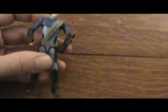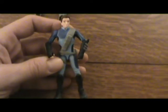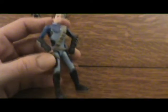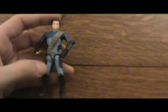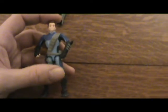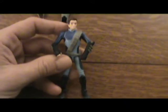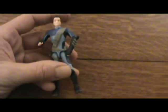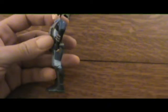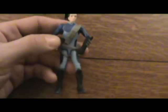The only thing I would say about it is I know from talking to children at school who've brought these that some of these, they're not that hard wearing in places. You've got to be quite careful. I've had a couple of kids who've come to me because they know I can fix these kind of things, saying that the knee has actually come away, the lower part of the leg has actually come out. It's easy to fix. I use the same method that many people use, which is to boil the figure or to heat it up and put the part back in and then allow it to cool back down, and it does the trick. However, I don't think you should be buying figures that actually do that.